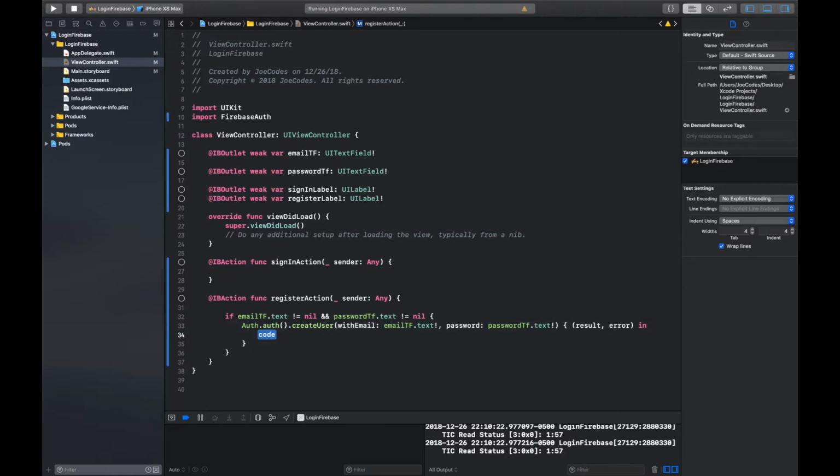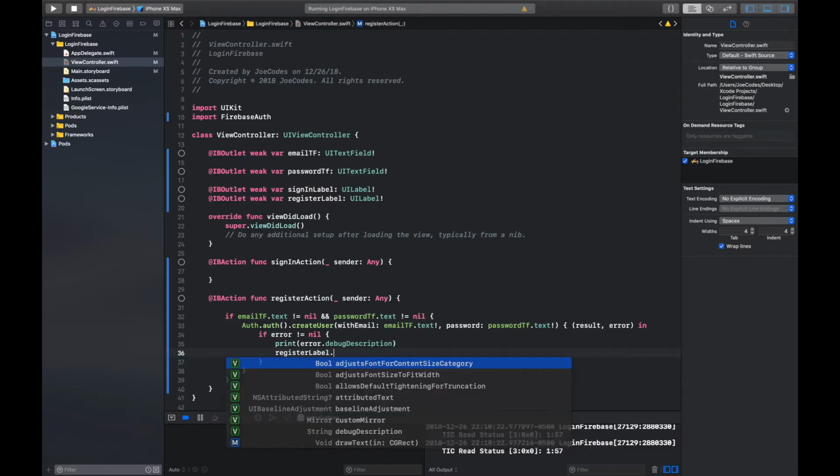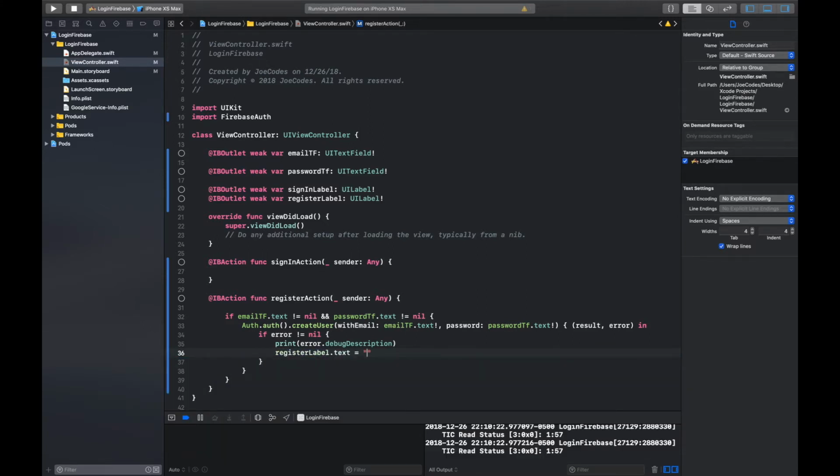Now we can say if error does not equal nil, so basically if there is an error, we're going to print to the console error.debugDescription, so it can tell us why we got the error, and we're going to set our registerLabel.text equal to "Error registering."